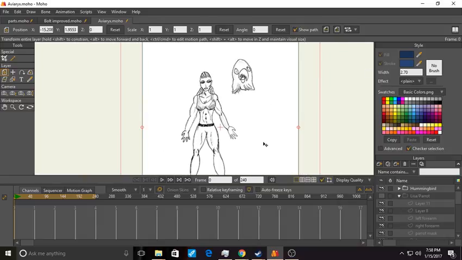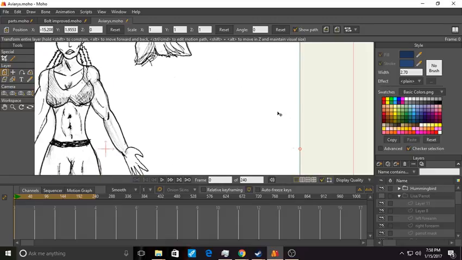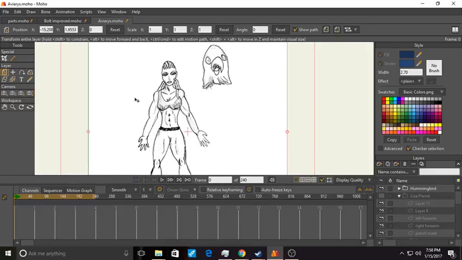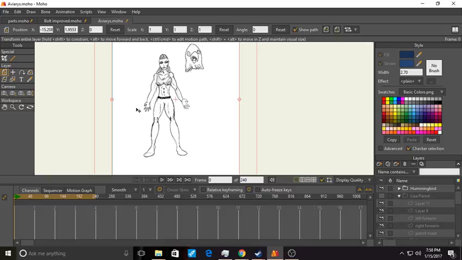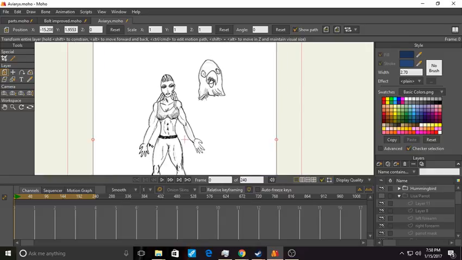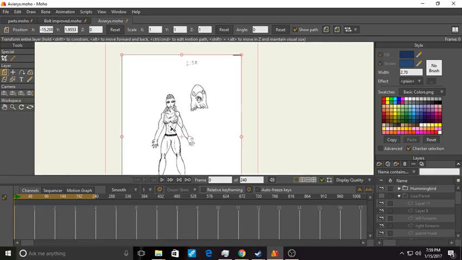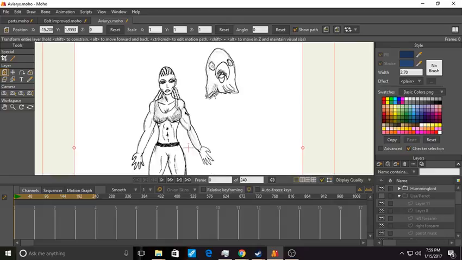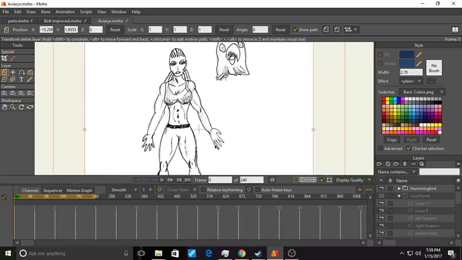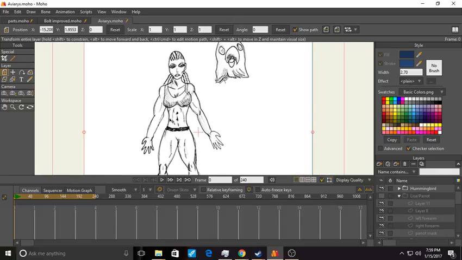This right here is the sketch I did. It's pretty basic, pretty meh. It also wound up being the sketch that I built a character redesign around, and the original generic model I used to do my first test animations was based around this sketch right here. But I had a really vague idea of what I wanted the character to be like. If you notice, I just have her in basically spandex pants and a bra top.